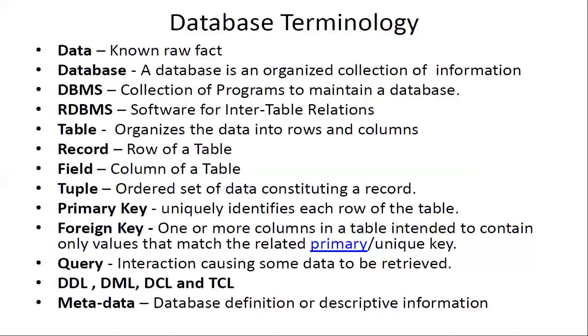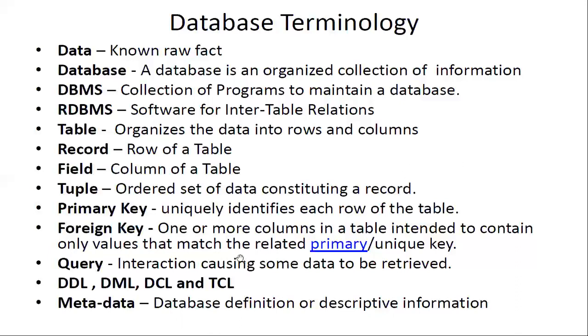Then primary key. When you create your table, there are certain attributes that should have unique values. Unique value in the sense that there should not be any duplicated values. For example, your registration number will be a unique number, right? Or maybe your email ID; the email ID is also a unique one, right? So you can create any unique value, maybe an employee ID, a student ID, a book ID, or a particular item ID, anything.